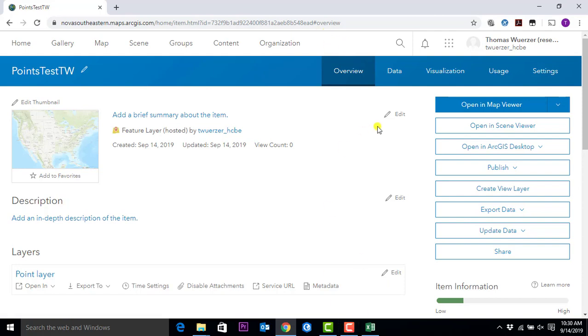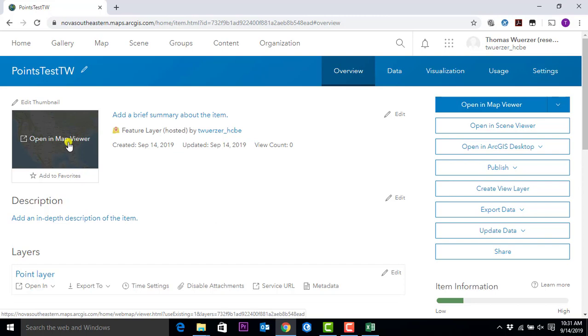All right. So the cool thing is we have all these options here on the site. We can export the data if we want to. We can update the data. We can publish it to the wide, wide world web. We don't do that. It's a training session. But we can actually put this in Map Viewer. Map Viewer is pretty much what we do here as the map. Let's click on this. You also can click here, both work.